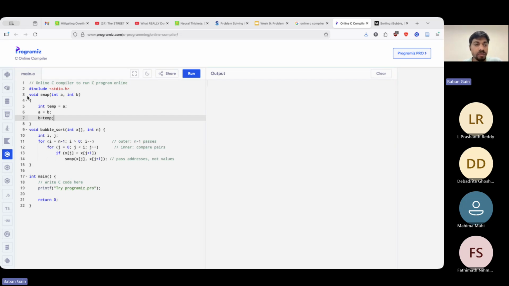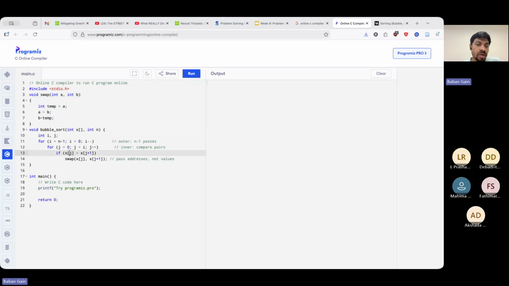So this is the sorting algorithm, a simple sorting. So let's assume that we are not doing pass by address, and let's say we have an array x equal to maybe 7, I'm just giving some values.